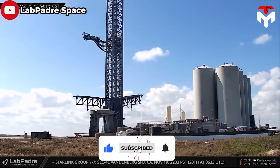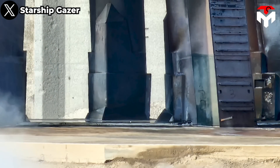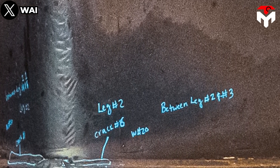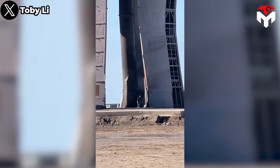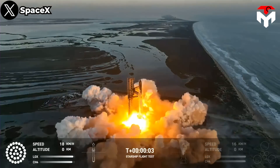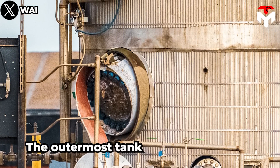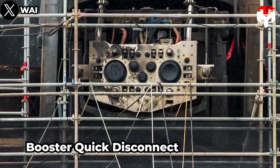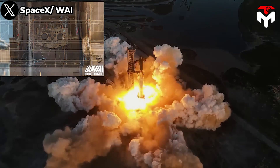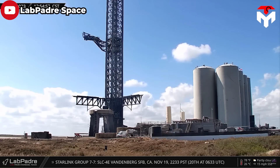Both the FAA and FWS will be pleased to see this. The less serious the aftermath, the less complicated the environmental assessment. Despite this, the OLM legs also need some attention — workers have marked cracks on them, and they are analyzing the structure to make corrections and find ways to improve it. There are also some minor damages to other parts, such as the outermost tank of the water deluge system, the upper ship quick disconnect, and the booster quick disconnect on top of the orbital launch mount. Overall, they all looked quite burned from the rocket engine's shockwave, but their losses seem not severe, so recovery time should not be long.